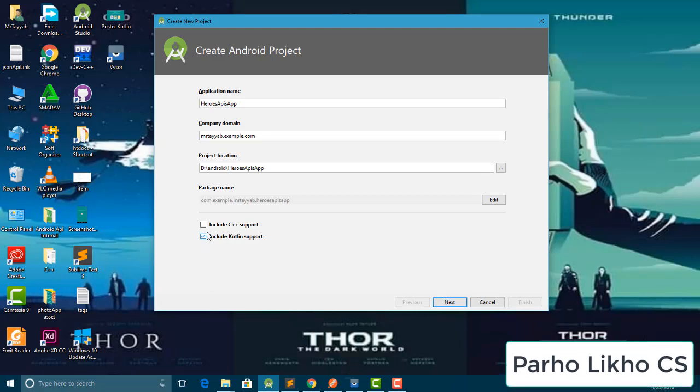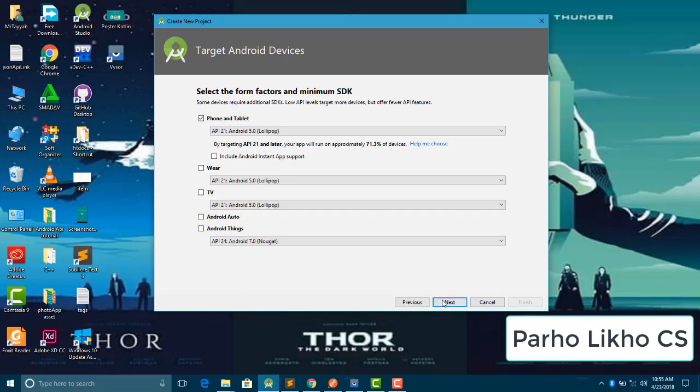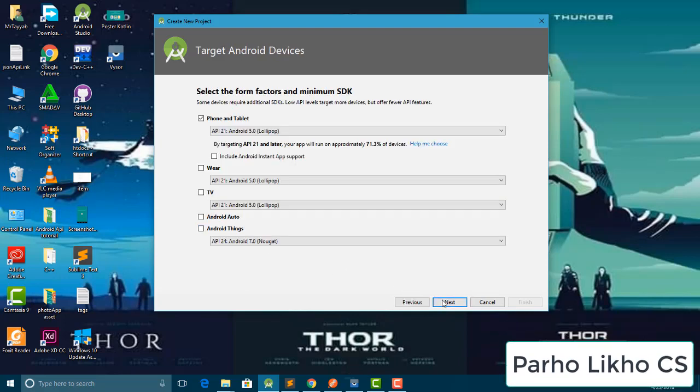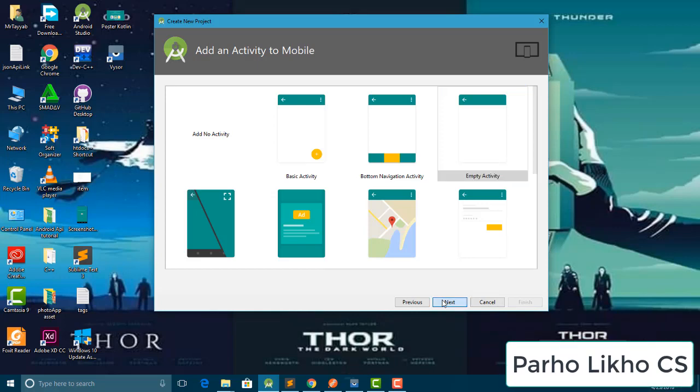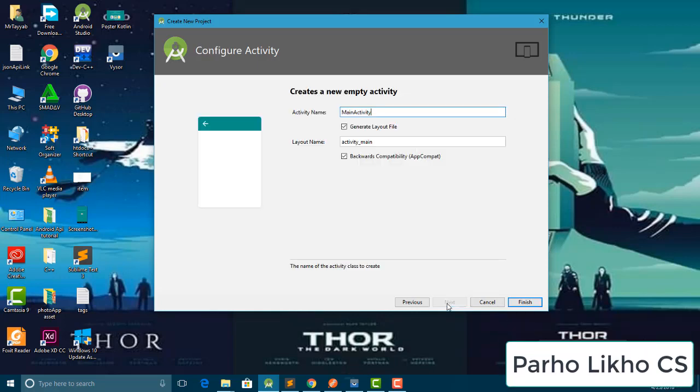Please include Kotlin support, and next we need Lollipop 5.1 version, API level 21, and after next we need an empty activity. So I put here empty activity, and it's time to finish it.